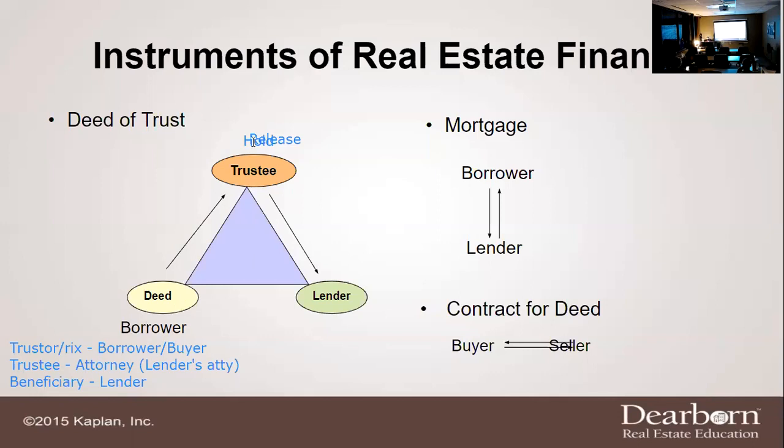So in this situation, what is occurring is, as you can see, the borrower is creating the trust, which is the deed, which is then giving it to the trustee to hold, and then the trustee will either release it or hold it. Now, if they release it, it means it's been paid in full. If they end up holding it, they'll hold it until they don't pay, and then when they don't pay, they will follow that line and give the deed to the lender.